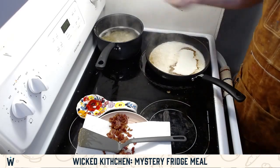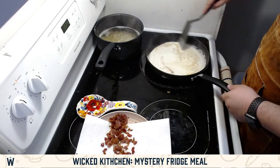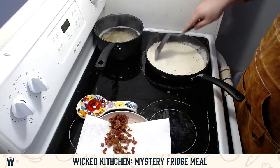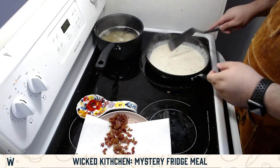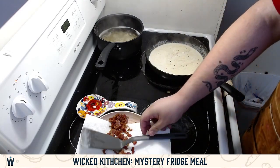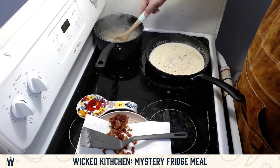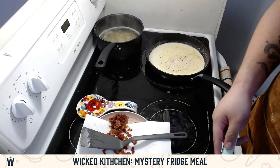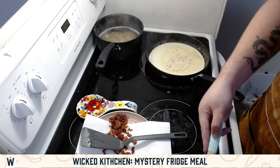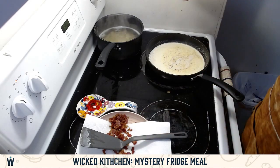I'm going to turn this down even more, and we're going to just move this around, really picking up the fond at the bottom of the pan that we have. And we're going to let this now reduce into a wonderful sauce. I can kind of tell this pasta isn't done yet. Yeah, it's real thick. So I'm going to let that go a little bit longer.